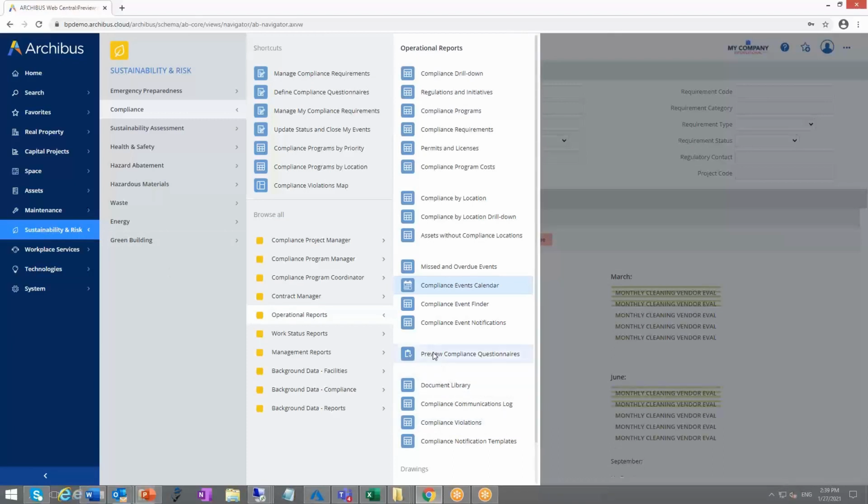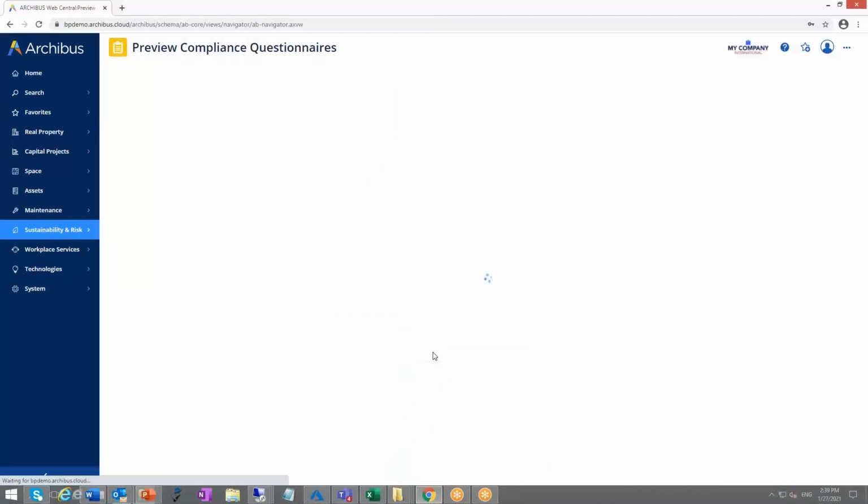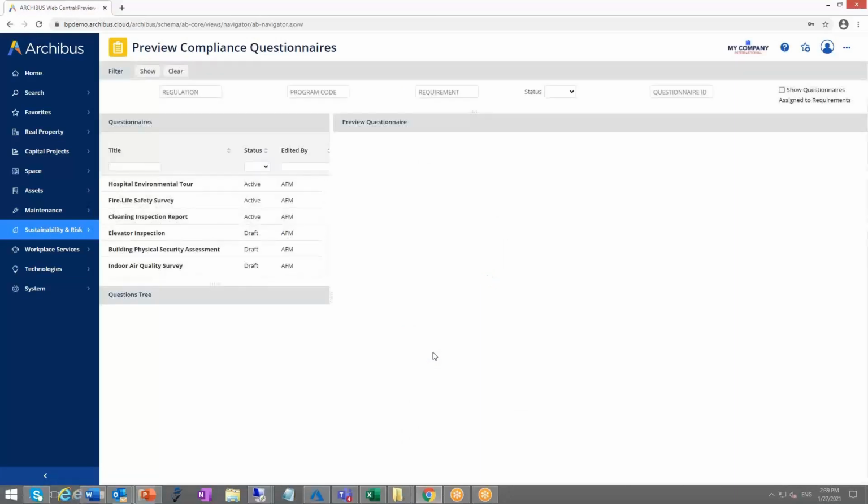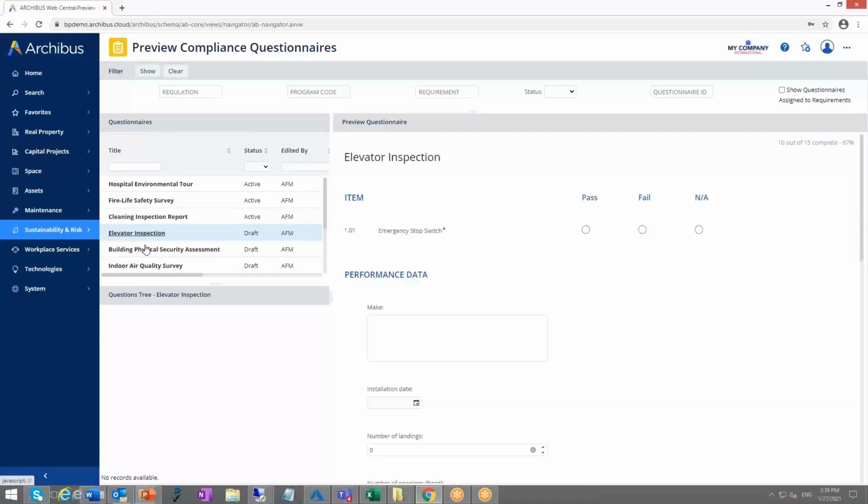Questionnaires. So these are the types of questions that you can build up. There are some good examples in the standard application sample database.